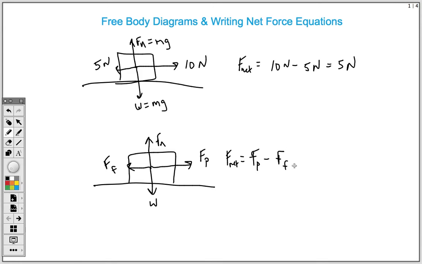And what would this equal? According to Newton's second law, F equals ma. So our F_P minus our F_F is going to equal the mass times the acceleration. This is important because in a lot of the forces problems that you might have, they might ask you to solve for the acceleration. To solve for the acceleration, we just have to divide by the mass on both sides. So our acceleration equation would be F_P minus the friction force, divided by the mass. Sound good? Let's do one more problem.